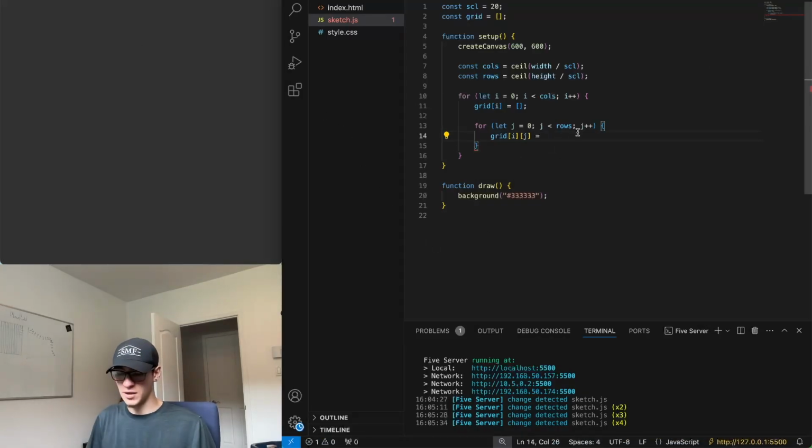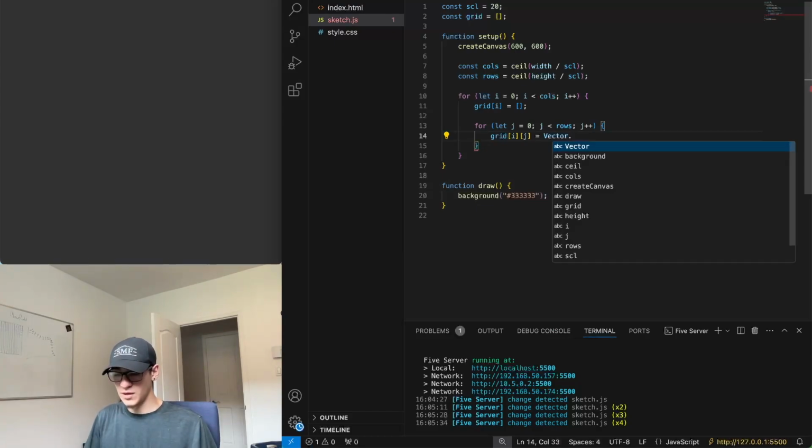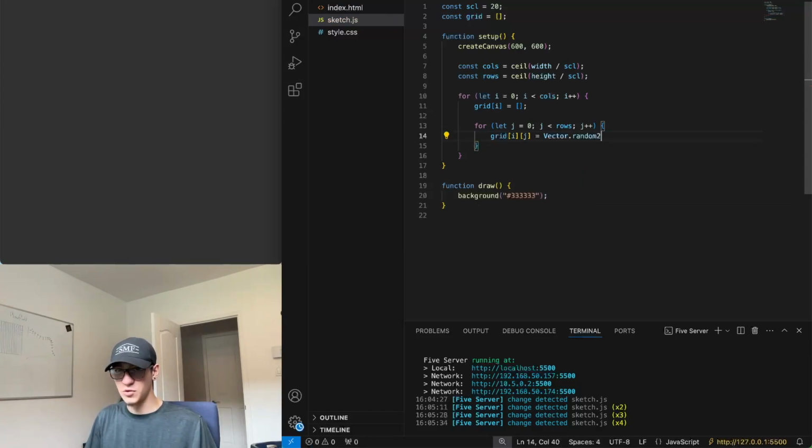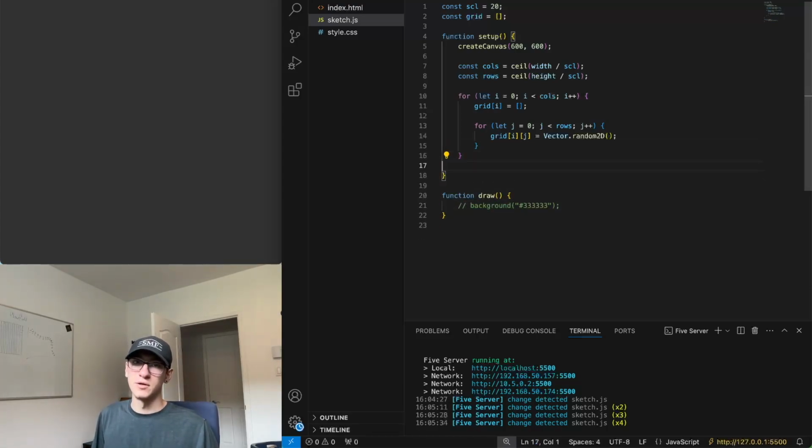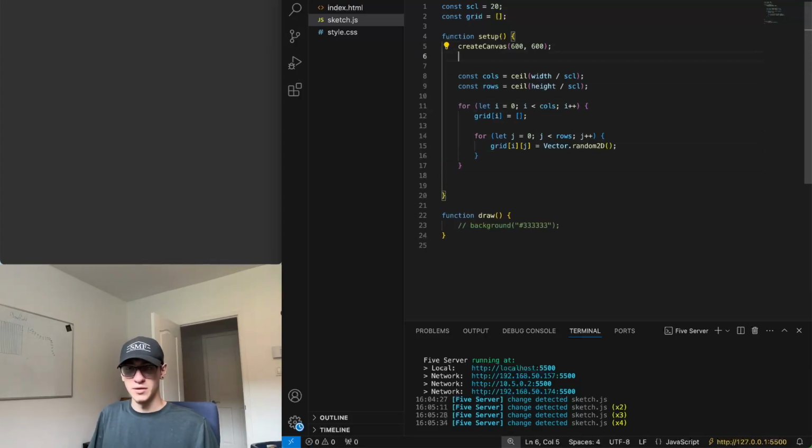So let's create a vector dot random2D, right? So let's do this. And in draw, well, for the moment, let's just not do anything in draw. I'll do it in setup for the moment. Okay. Oh, and we'll set our background right here in the end. Let's do it white or close to white, and then let's draw each of the vectors with a line.